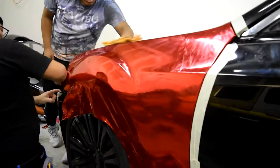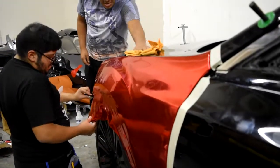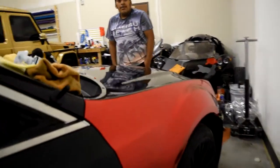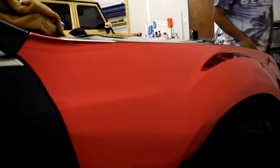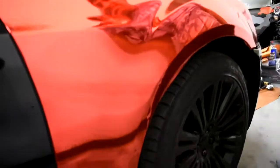We finished the two front fenders. My brother's finishing up tucking the driver's side fender, but I'll show you guys how they look. It still needs the final wipe down because you can still see all those smudges from the squeegee and the handprint — don't think those are all scratches, that's not what it is. This one's already finished and been wiped down, and as you guys can see you get that nice clean mirror look finish that the chrome gives you — that's what has everybody in love with it.